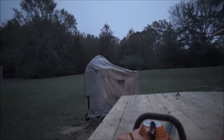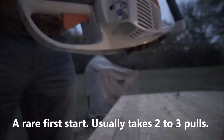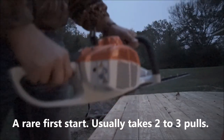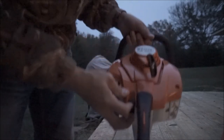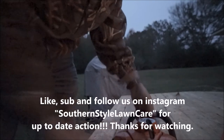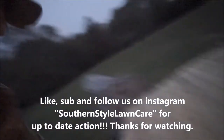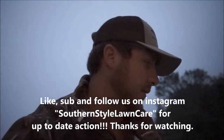The last thing I want to do — let's do a little cold start for you. I'm going to put the choke on, hold the handle, put it down, pump it a few times. I will say that is one of the few times it started first pull. I'm not going to say that happens every time, because usually it takes two to three pulls.